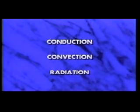for years to come. To better appreciate the benefits of Astec's total solution, let's take a look at how heat transfer occurs. Heat, or thermal energy, can be transferred from one point to another by three modes: conduction, convection, and radiation. Conduction is a process by which heat flows from a region of higher temperature to a region of lower temperature within a medium or between different media in direct physical contact.